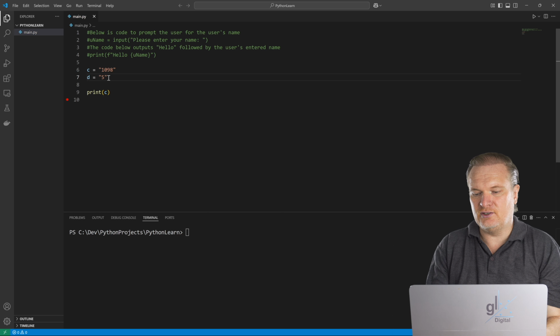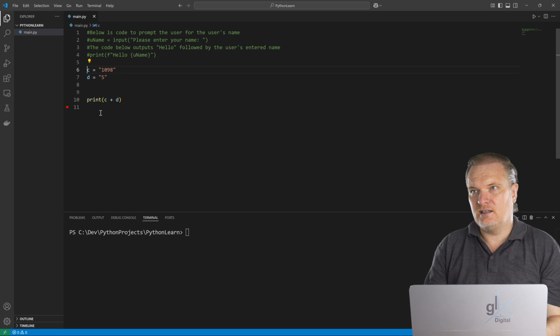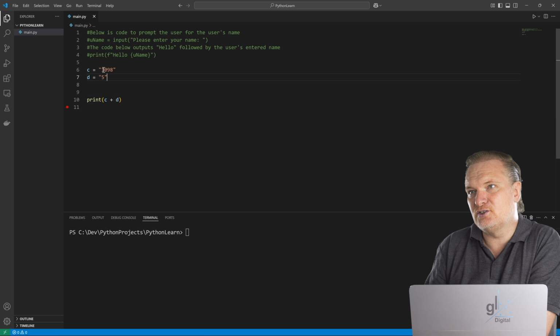Now, if you tried to do a mathematical operation like C plus D, for example, it's not going to add 5 to 1098 because neither of these are numeric values. So these are representing a string of characters, if you like, a series of characters.